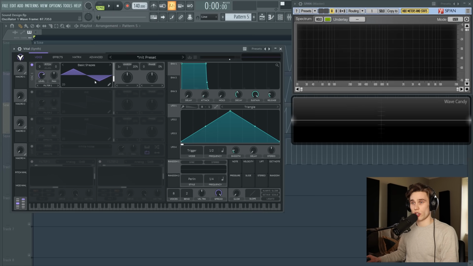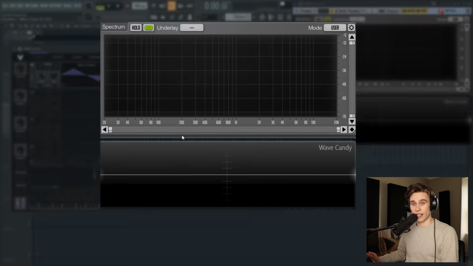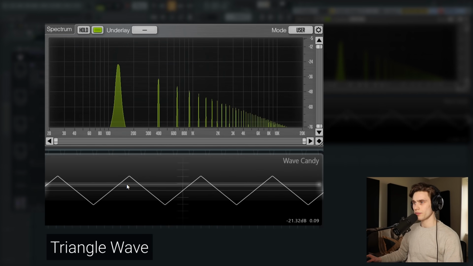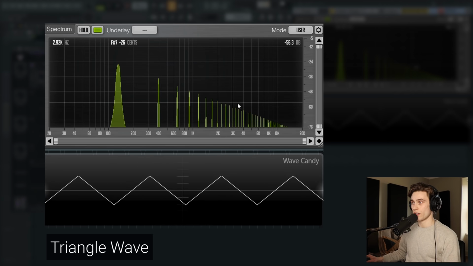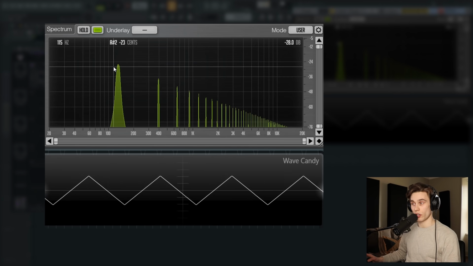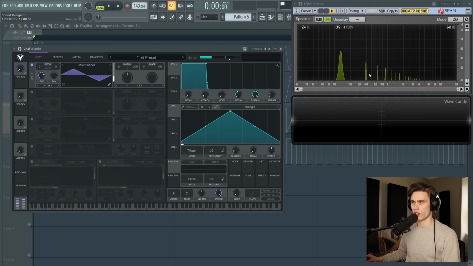And the next shape I want to show you is the triangle wave, so let's just take a look and a listen. So it's a more complex wave shape. You can hear there's more harmonics, even though I'm just playing one note, a C. This is a great wave shape because it doesn't have too much harmonic content. It's quite a nice sort of in-between sound.